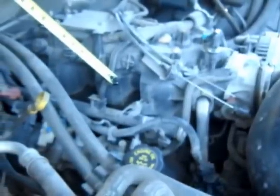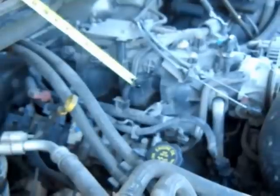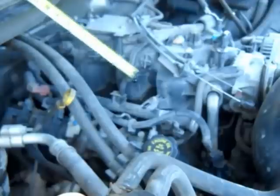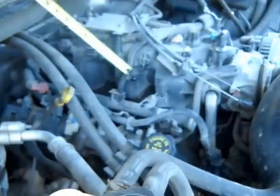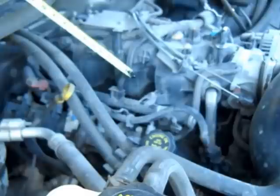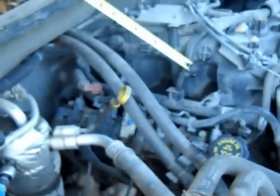So I ended up changing out the whole fuel pump in the tank. On any car, you should check the fuel pressure. If your fuel pressure is fluctuating and not good, change your filter. If it's still not good, then your fuel pump is probably bad in the tank. But intermittent cutting out could also be the mass airflow sensor. But check fuel pressure. My fuel pressure was low, so that's why I went there.